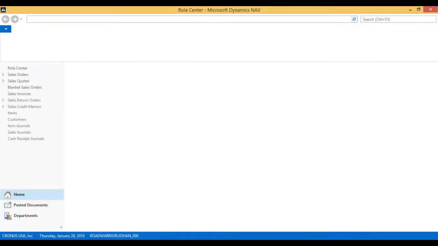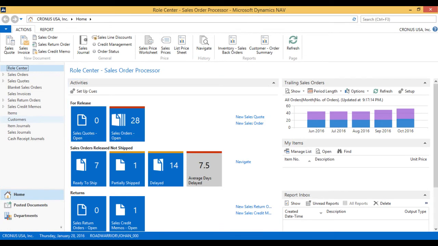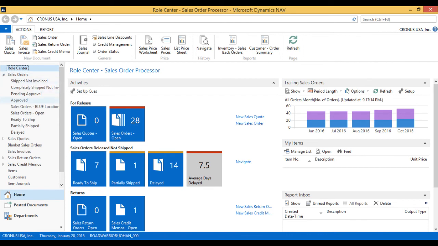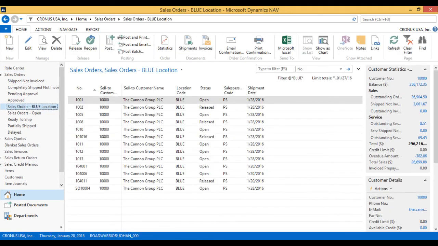And now I'm actually getting refreshed. And I go into the sales orders. Now I see I have an extra link here called sales orders in the blue location. If I click on that, then I only see that, and I actually see it with the column layout that I had set up, which is very convenient.